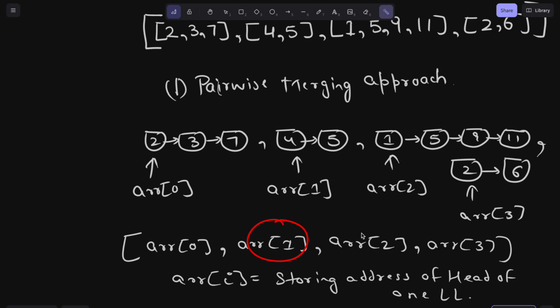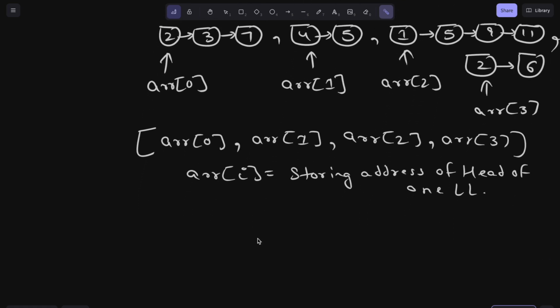There's no other array, it's just the address. This ARR 0 is storing the address of the head of this linked list, ARR 1 is storing the address of the head of this linked list, and so on. So this is what's going to be given to us.